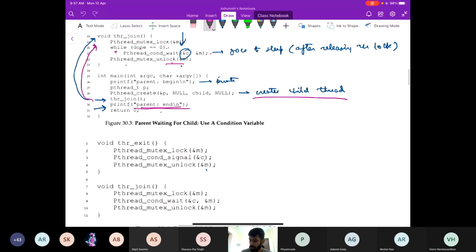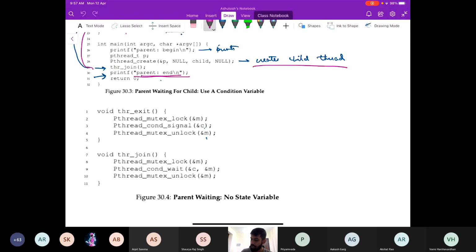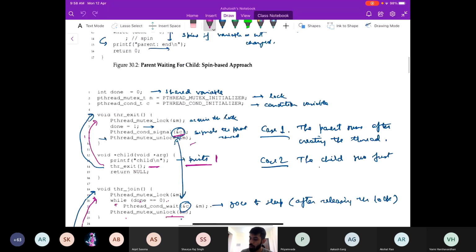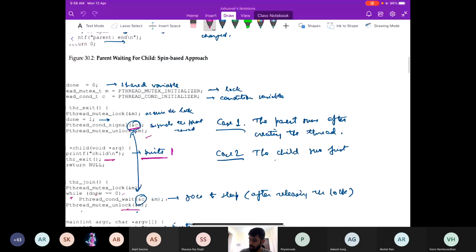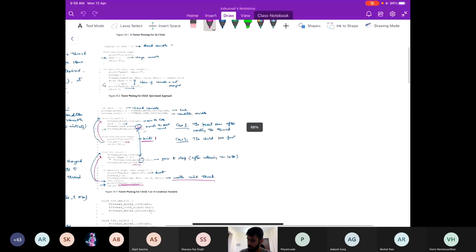All right. So I was discussing the case when there is no state variable. Suppose we don't have this.